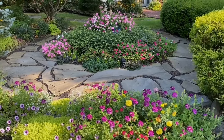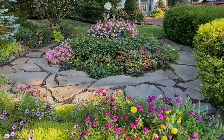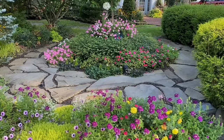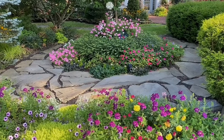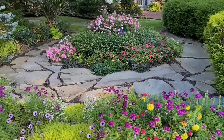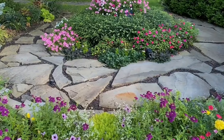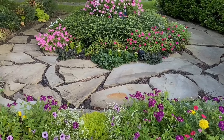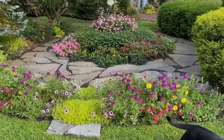That's pretty much the last I'm going to show you. Thanks for joining me and I hope you got some tips on how to do the flagstones and that I answered some of your questions. Someone asked what type of stone we use — these are primarily Pennsylvania field stone or flagstone, the blue stone. We're in Southern New Jersey so most of it comes through Pennsylvania quarries. Thanks for joining me and I hope you have a great day.